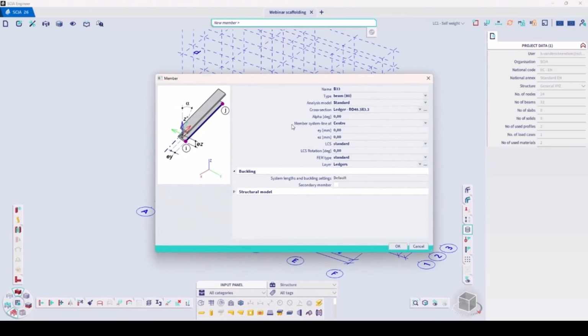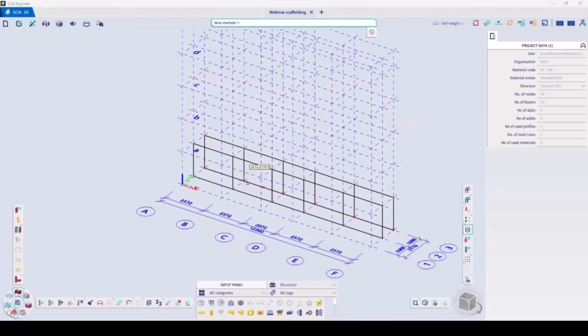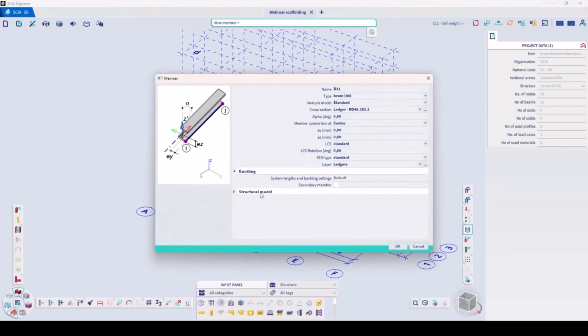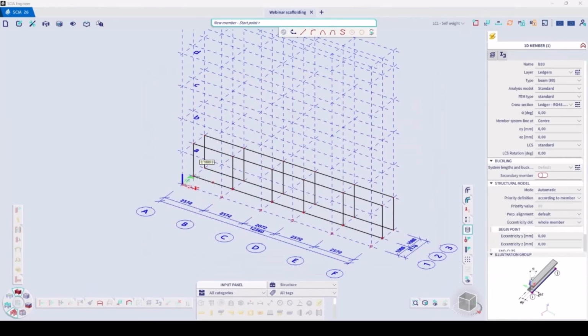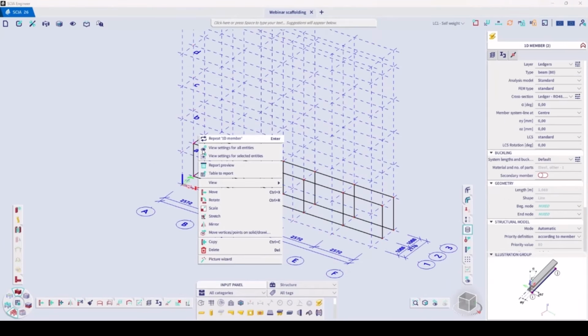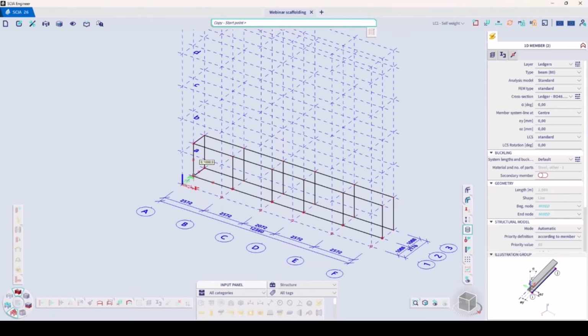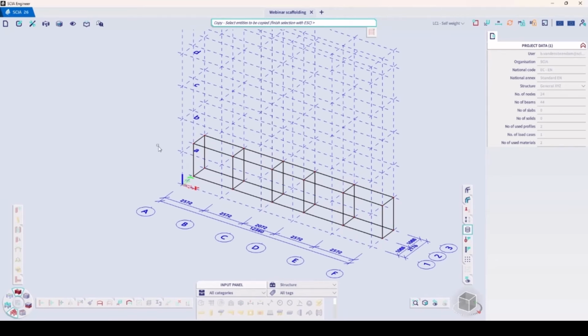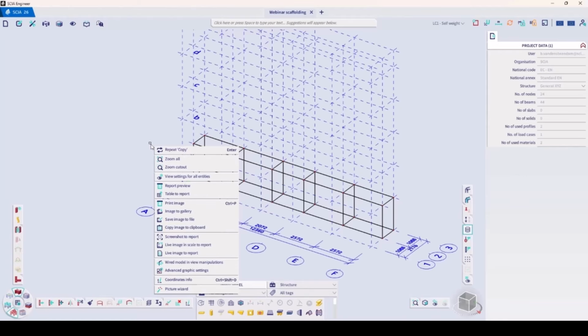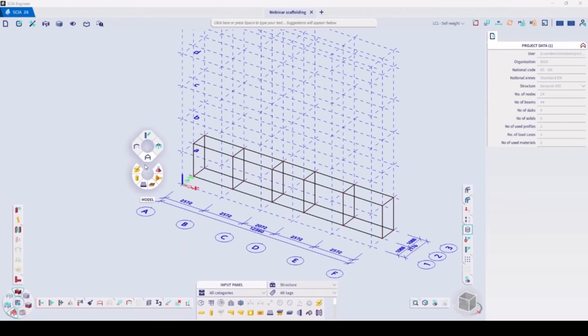Then I do the same for my transverse direction. Oh, this was too fast. Yeah, like this. Right click and copy again. With the enter button I could do the last command, but that was a copy.